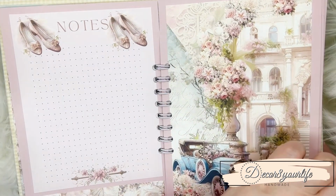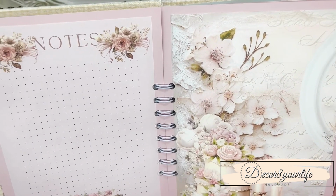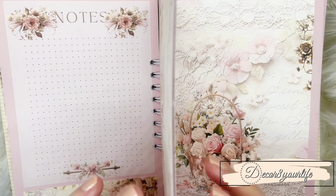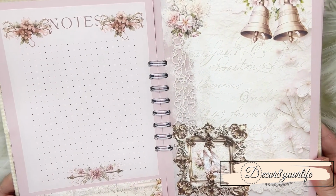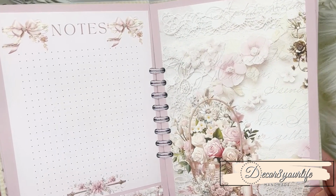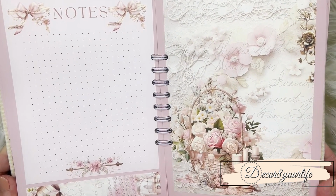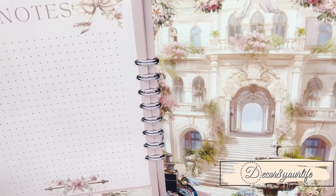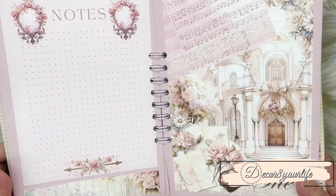So I'm calling it Cottage Style Spiral Notebook that I made, and I did use my cinch binder for the binding mechanism of this. Now, there were quite a few mistakes that I made along the way, and I did put everything on video, but I'm apprehensive about putting this process video out there because, like I said, there's a ton of mistakes that I made, and I had to fix those mistakes. And you let me know in the comment section below if you would like to see my process video. It's not going to be a tutorial because, hey, this is my very first notebook that I've made like this using the cloth and everything.